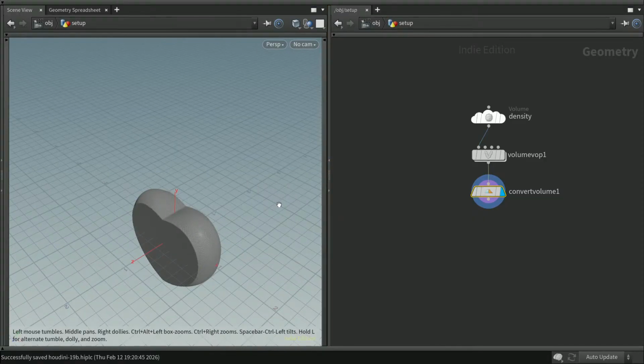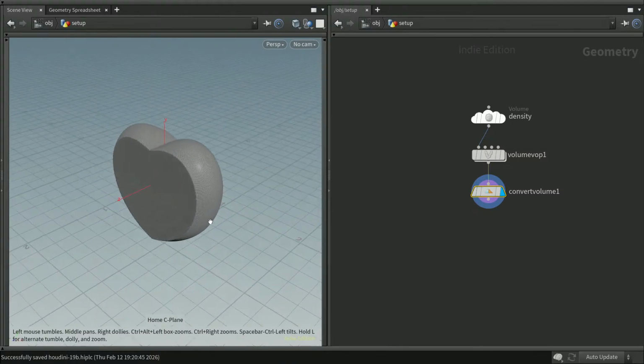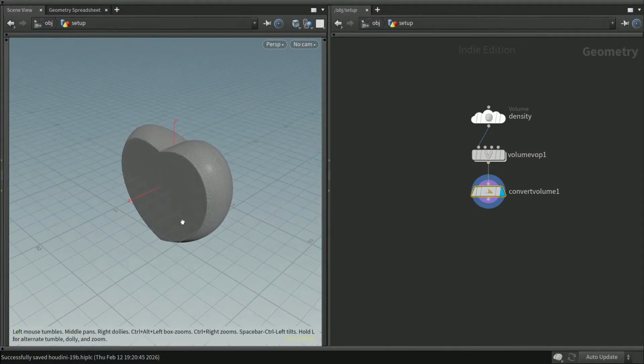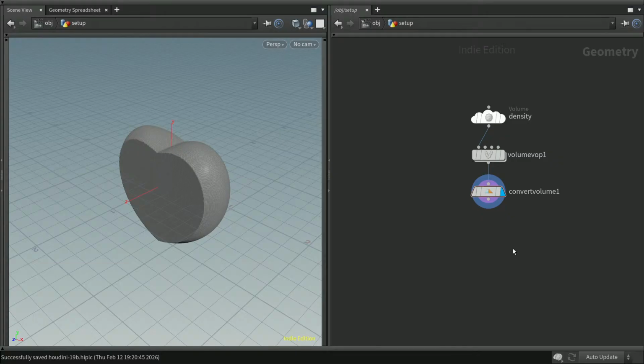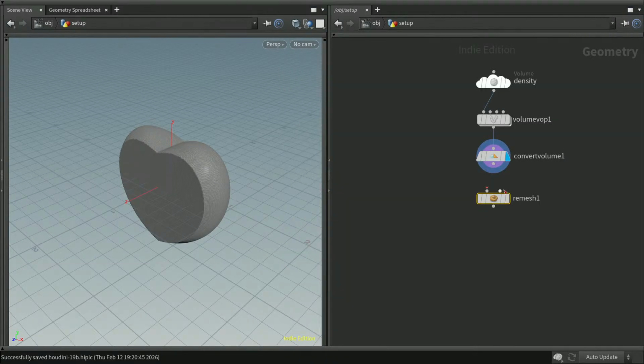Okay. And let me zoom in a little bit so we see this easier. Okay, and this is quite a lot of geometry to work with. So we want to remesh this. So let's press tab and type remesh, and connect this to our convert volume. And look at this result.